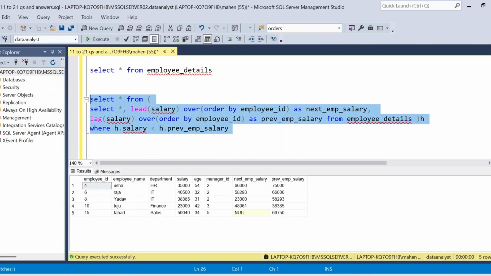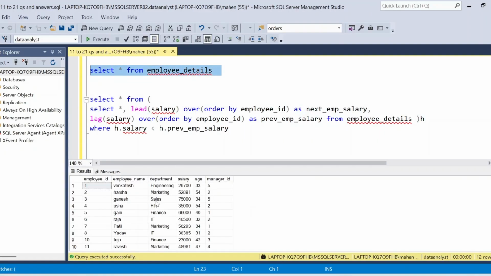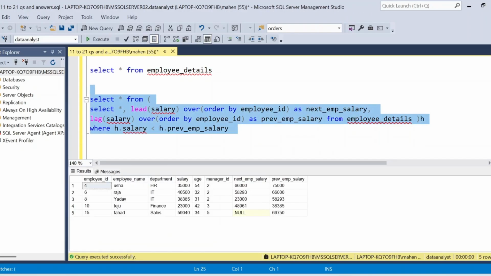You can see now, these are the details whose salaries are less than the salary of the employee who joined previous to them. For the fourth, who joined after the third, you have to compare Usha's salary with the previous employee's salary, and this is lower than the previous employee. The third employee's salary will be higher than the fourth employee's salary. You can see now this is higher than the fourth employee salary. So that is how you can easily find these particular responses. Even if you want to have greater than, you can mention that.